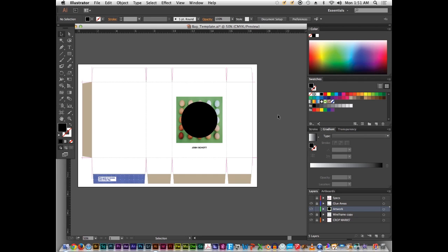So all you have to do to create a clipping mask, it acts like the box that I showed you guys in InDesign, where you essentially put your photo inside of it, and then you can edit and move the photo around inside that container. So we want to make sure that the shape we're going to be using the clipping mask on is in the front of the image, because otherwise your image will act as the container for the clipping mask. So we want to make sure that the circle is on top of our image.